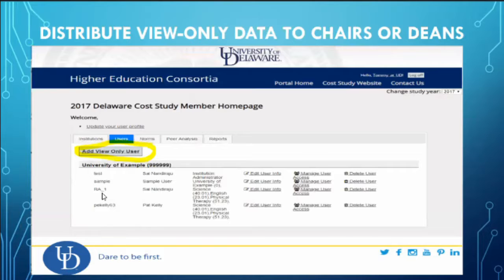The first one is listed as the institutional administrator. That would be, in many cases, those of you who are serving that role. And the others are given access to specific CIPs. So you could provide access to one department or all of the departments that you've entered in the study.